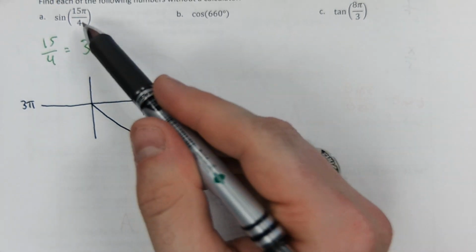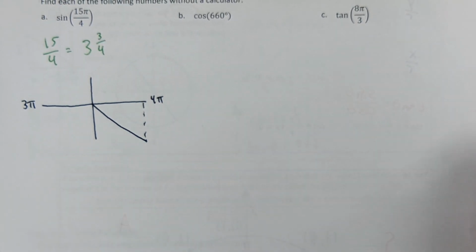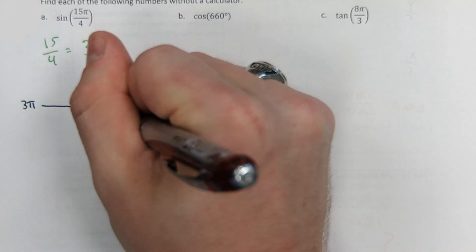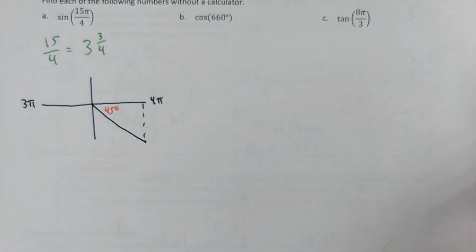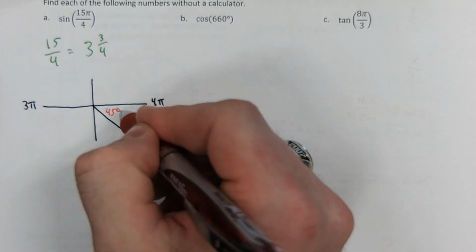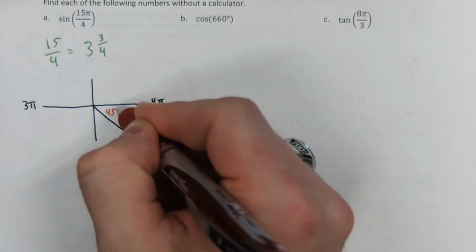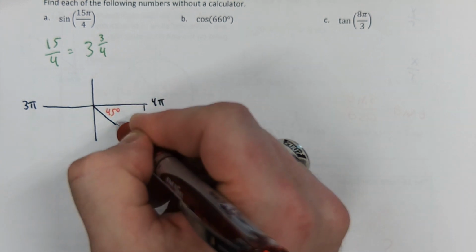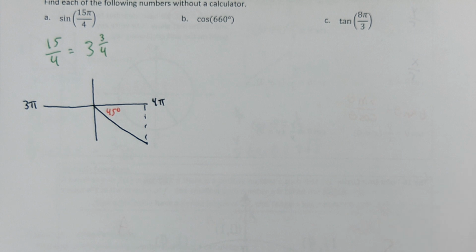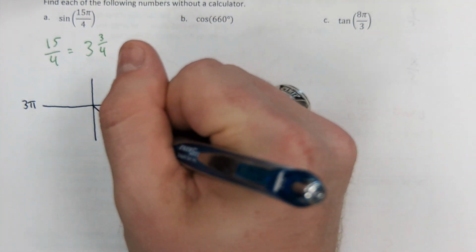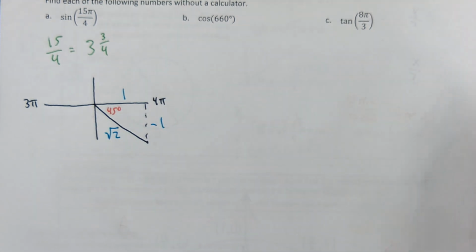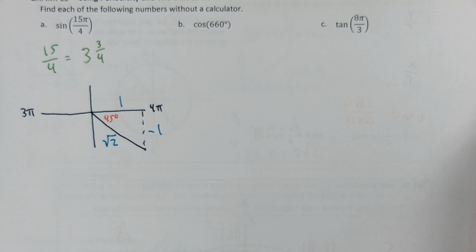And it's an over 4. So what is the size of the reference angle? 45 degrees. You see, I don't need to know what this is in degrees. Who cares? I know it's almost equal to 4 pi. See? 1, 2, 3. This would have been 4 pi. So 1 pi, 2 pi, 3 pi, and 3/4 the way to 4 pi. That makes that a 1, 1, root 2 triangle. Oh, but y is negative. And sine is y over r.